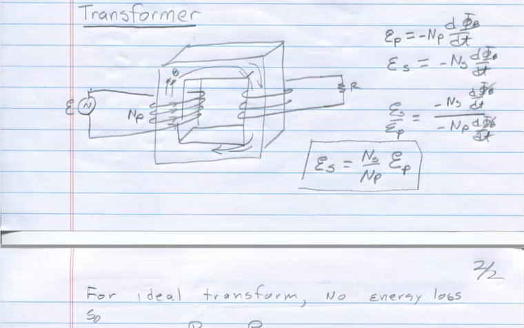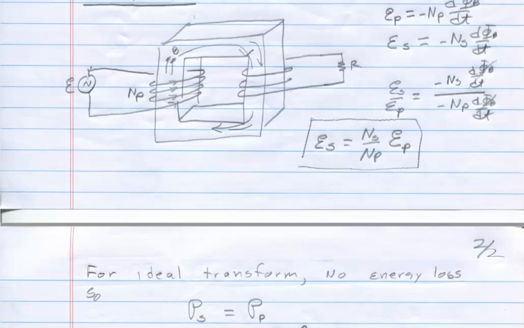Well, for an ideal transformer, there is no energy loss. Now, really, there are pretty substantial energy losses, because if you think about it, the iron magnetic dipoles are switching directions with the frequency of this. So part of the time they're pointing with the field. They always try to point in the direction of the field, but the field switches, and so they're flopping back and forth, and that tends to heat these up. And so usually these have to be well insulated and have something to dissipate that heat. Yeah?